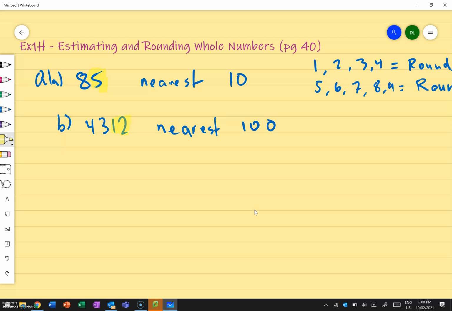So I'm going to highlight those last 2 digits. You can see how there are 2 zeros there. And in the question before, we had 1 zero. So we focus on the last digit, this number right here, and I'm going to use my pink to underline it. That's what we call a leading digit. It's the number that we're focusing on. So if it's to the nearest 100, that is in the 100th position. Make sense? If we're looking at the nearest 10, what position is the leading digit? Tens, because that's going to be in the tens position.